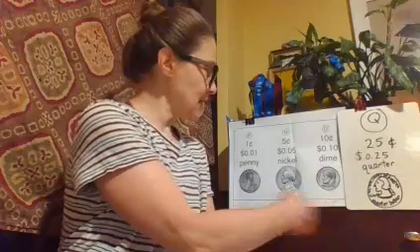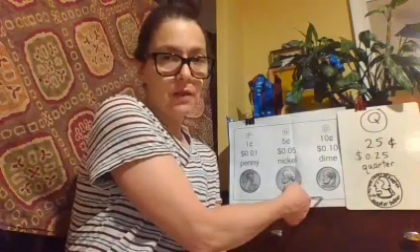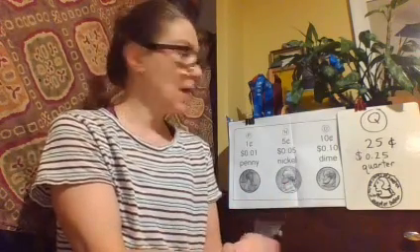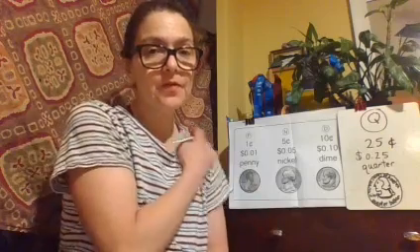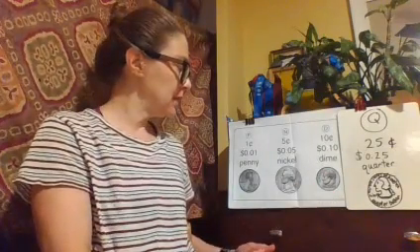Okay, another important thing to remember is the size doesn't necessarily mean it's the most value, like the largest or the smallest, because the dime is the smallest, but it's not the least in value. Okay, most of them, like the 50-cent piece and the quarter, the 50-cent piece is the biggest one and it's 50 cents, and the quarter is the next biggest and it's 25. But then you come to the dime and it is the smallest one. Best thing you could do is read the coins themselves and see what their value is.